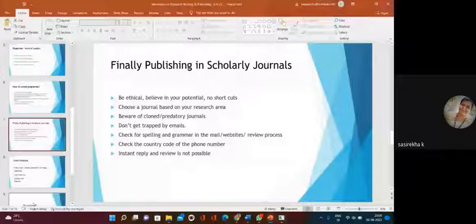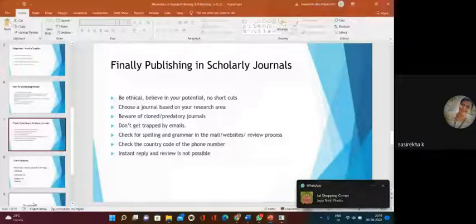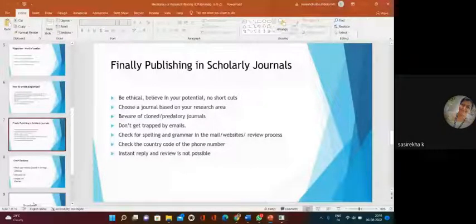It has to undergo several processes: blind review process, peer review, then they'll write a review, then recommendations, and finally it will come to the researcher. If a mail says, or a website says, or a social media post says, that your paper will be published instantly, or if the publishing fee is mentioned openly on the website, please don't choose such journals. Mostly 99% it would be a cloned or fraudulent journal only. These are the tips which we followed during our study period.